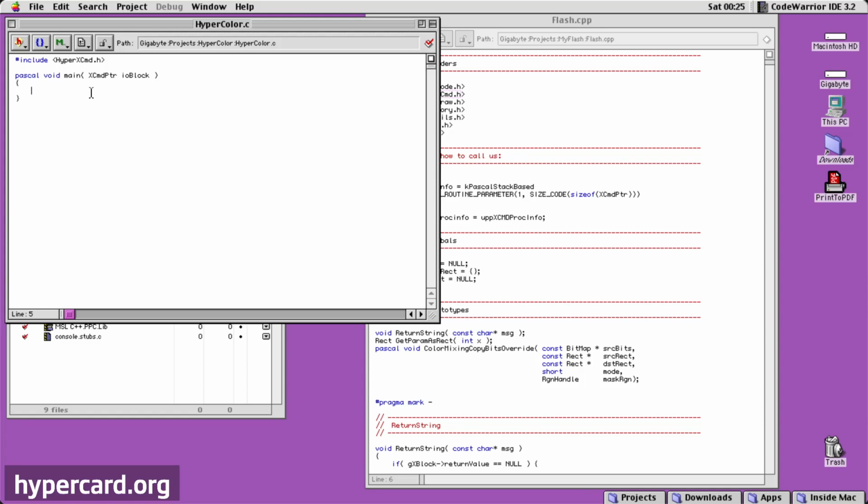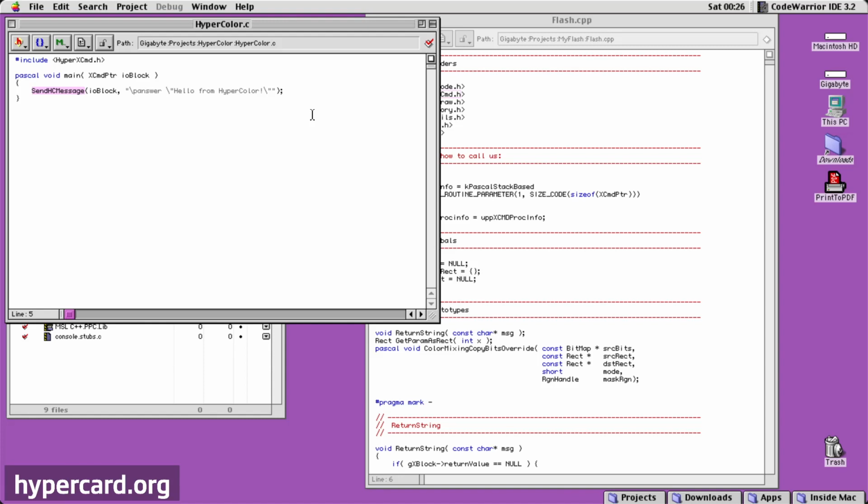Alright, so far about that. So we have a command here, and for example, what we can do is we can call sendhcmessage. That takes a Pascal string, so we do \p to get that counter at the start of our C string. And then we can say, for example, answer hello from HyperColor. And so that's answer hello from HyperColor is just HyperTalk code like a scripter would do. So this external command wouldn't be really that useful. And sendhcmessage sends a message directly to HyperCard, not to the frontmost card or anything, just to HyperCard to let it run. There's also a sendCardMessage function, for example, with which you can send a message to the current card.